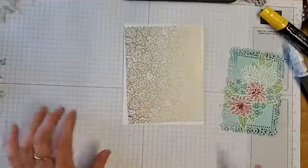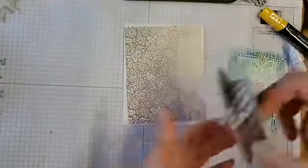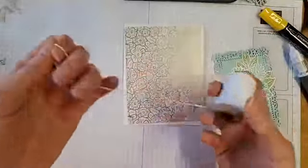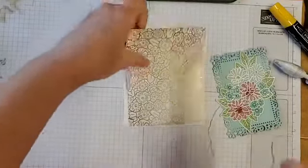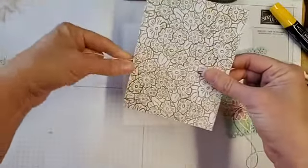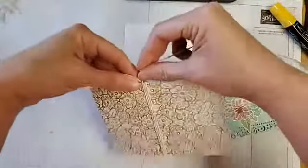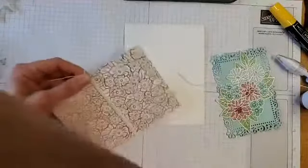All right, so now I want to add a little texture to this. I brought this ribbon, but I think it's going to get lost on there, and the polka dots is just more busyness, so I'm going to grab my favorite little, yep, it's unanimous. We've all got gold over there. So we're going with the gold. Go for the gold, ladies. I'm going to go ahead and wrap this a few times with my white baker's twine just because I want a little texture on this. And then I'm going to cut that and I'm going to do a little bow on the side.